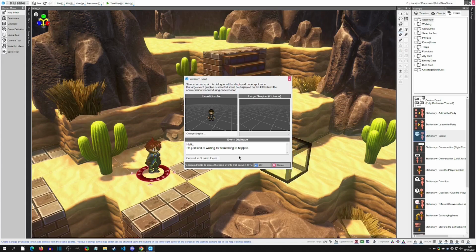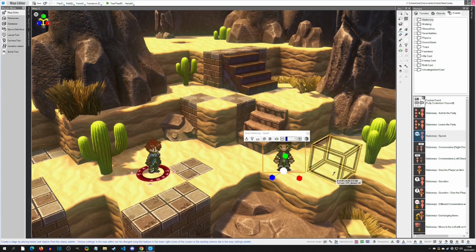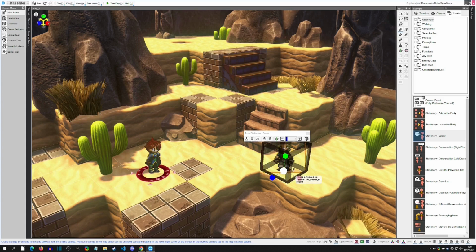I'm going to click add and exit, and I'm just going to leave this text because we're going to change this all here in a second. I just want to get it positioned right. So I'm on the scale, and I want to be on the rotation, which is hotkey E. I'm going to turn it about right there. Then I'm going to press W for the position, and I'm going to move it.